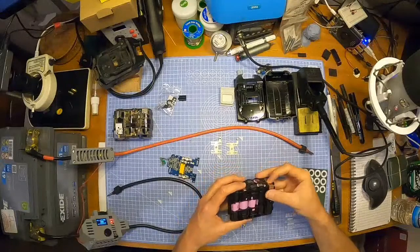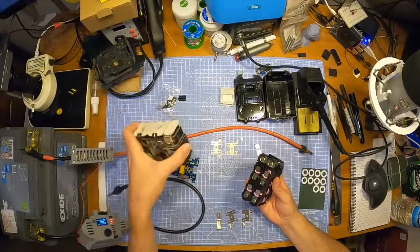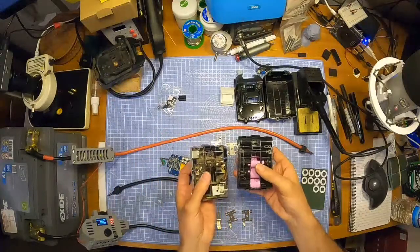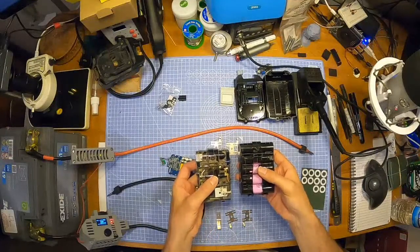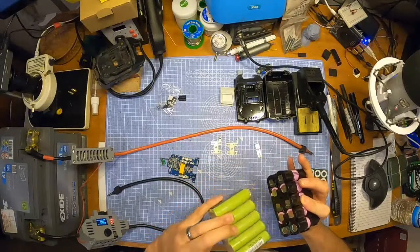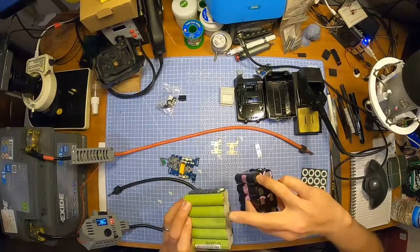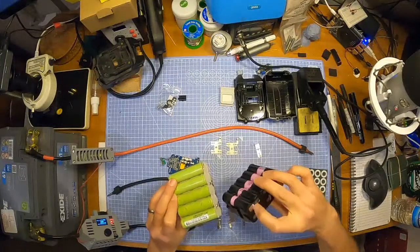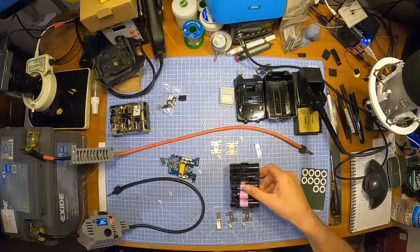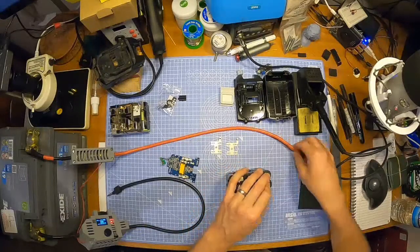And just before I start welding this, I'm going to double check that these are the same and this is positive and negative. That's the way around it should be. Turn it over. Positive is there. Positive is there. Into negative, positive, negative, positive. Yes. Negative is the far end there, which it is here. And also negative at this end, yes. So it's all good. Like I say, I'm just doubting myself because I made it explode last time. But it's good.